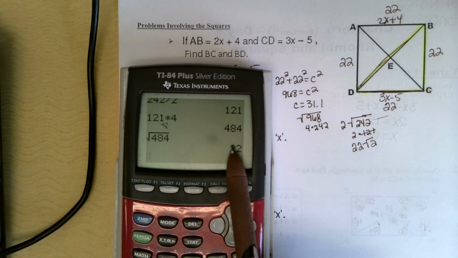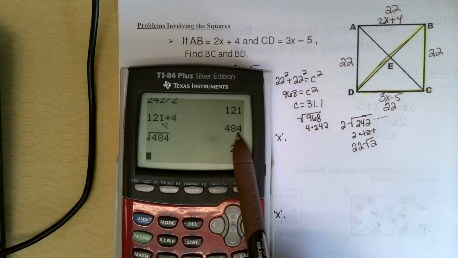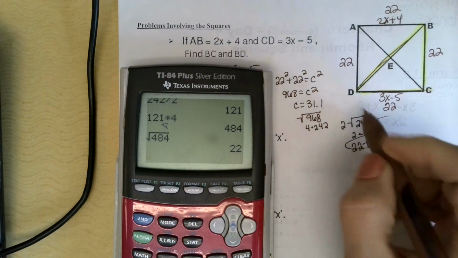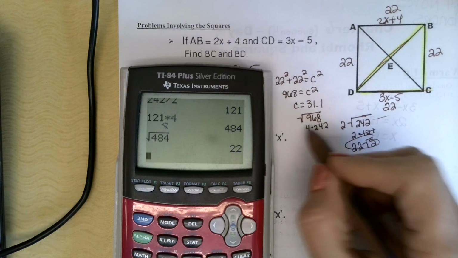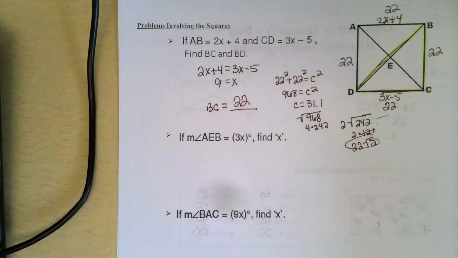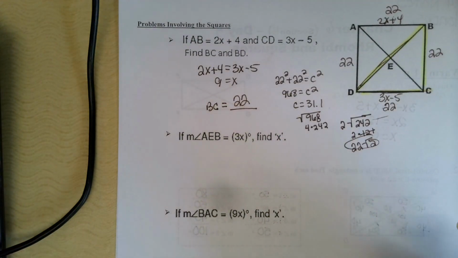okay, 484 was an unrecognizable perfect square, but that's how we could have got that. So if I ask you for an exact answer, you have to do what we did on the first day with the algebra review, where you break down the radicals into a simplified radical. Okay, but I'll let you know if you have to do that.